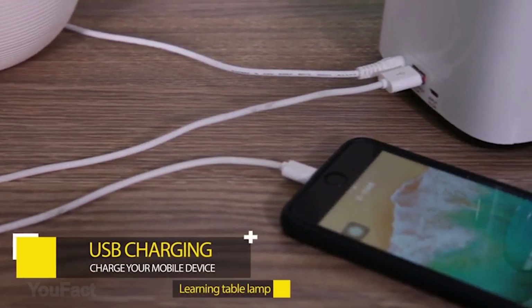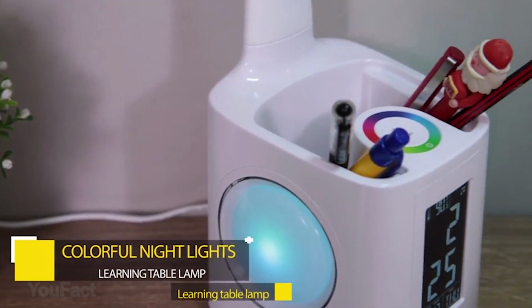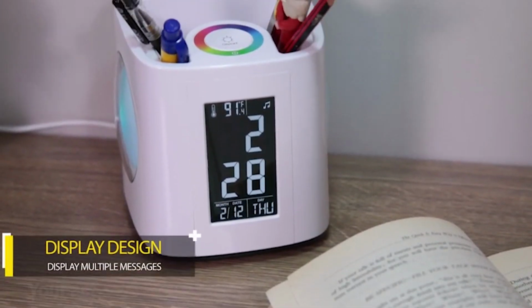Thanks to the built-in USB charging port, you can feed your phone while you're working. Large capacity pencil holder is perfect for keeping office supplies. It's the gadget that meets all your requirements and saves a lot of space on your desk.